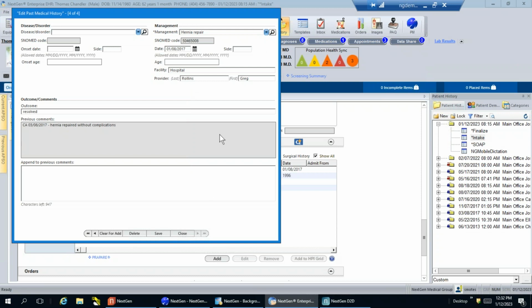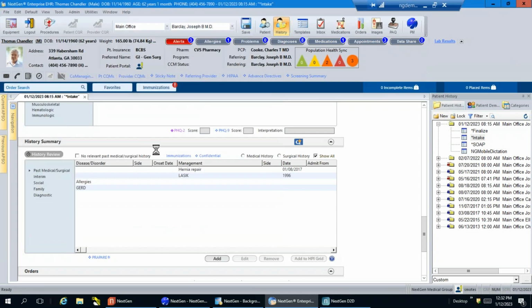If you had a report come in, that would have come in off of order management, depending on if you ordered it or whatever. But if something comes in, especially from the outside, then we need to put some information if we want discrete data in these fields. Okay.